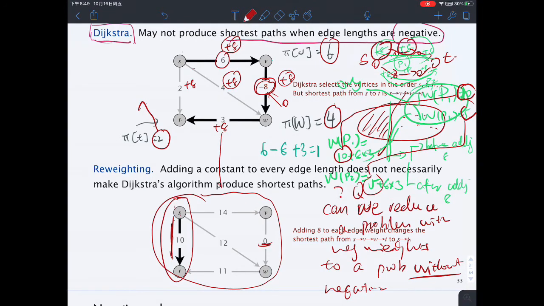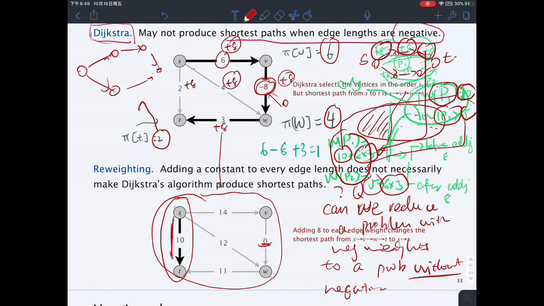So this is the original weight, 10 and 5. 10 moves to here, 5 moves to here. And then we are adding 8 on every single edge of the path, right? So in this case, it adds 24 to both, right? So if originally the first path is longer, then in the new graph, after we update the weights, the first path is still longer, right? This preserves the order, which is the intuition behind trying to offset the weights.